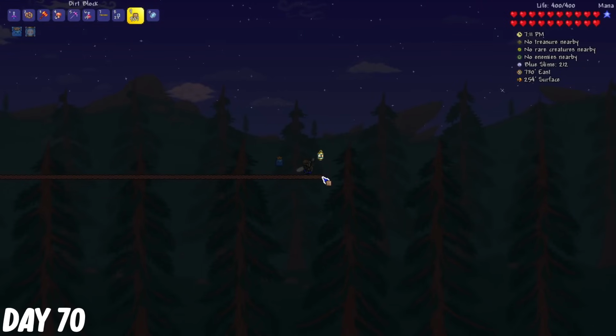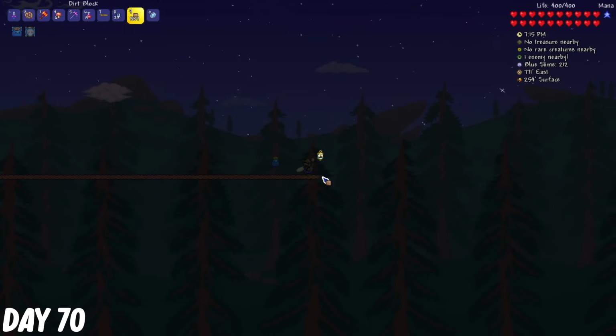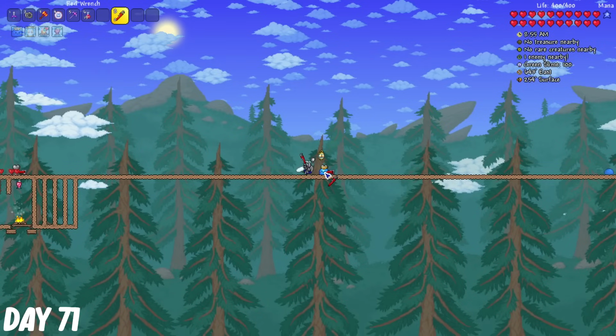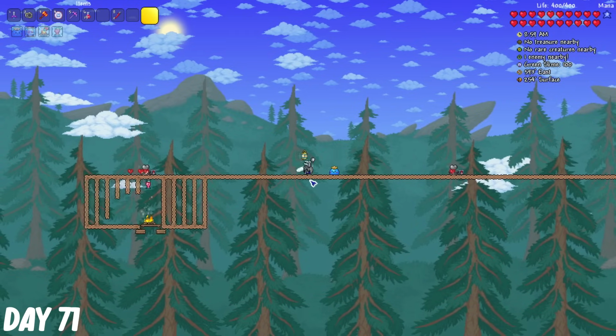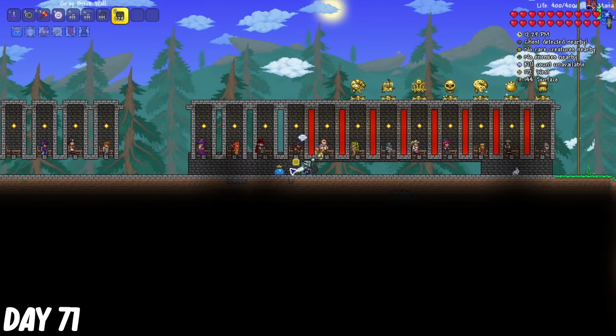I made a really long bridge across the sky to prepare for the Skeletron Prime fight and also the twins. I also hooked up some heart statues that I found underground. Afterwards, I started making my castle.